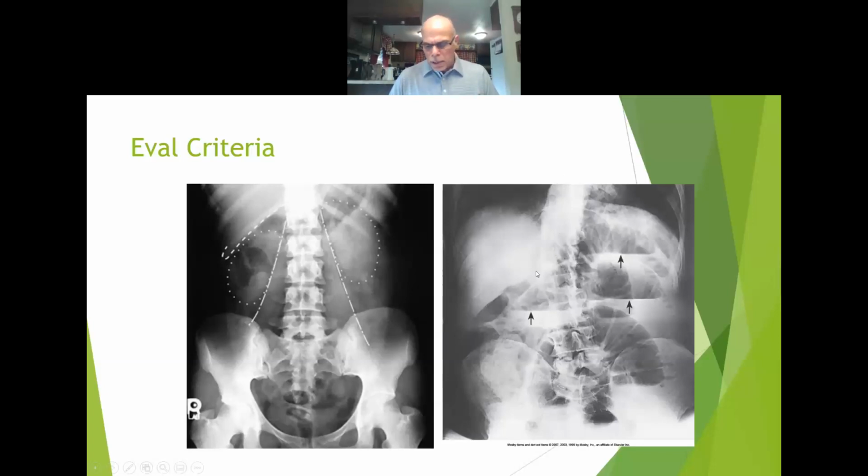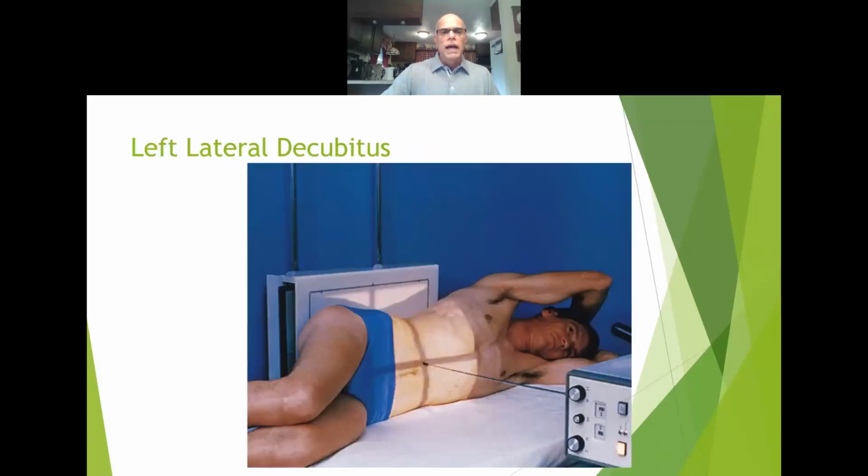The next thing we're going to be talking about is your left lateral decubitus position. We've seen that one, left lateral decubitus position. So this turns out to actually look like an AP because your tube is going to be horizontal. Your plate is vertical, so you still have that 90-degree angle, but now the patient is laying on their side. So this is a left side.